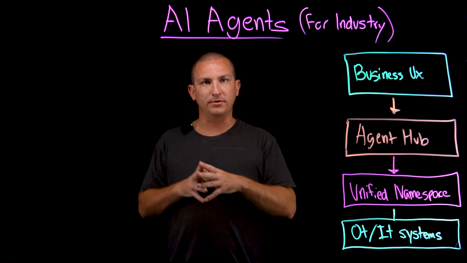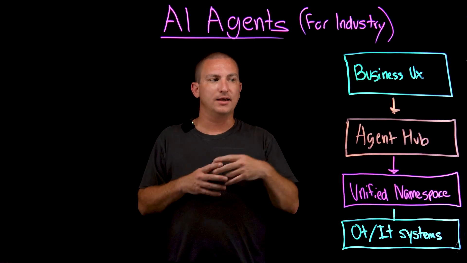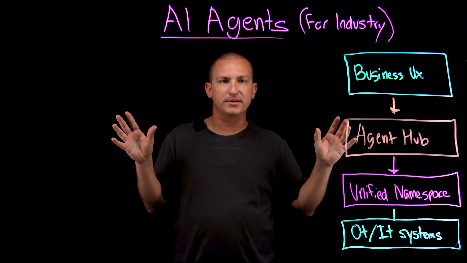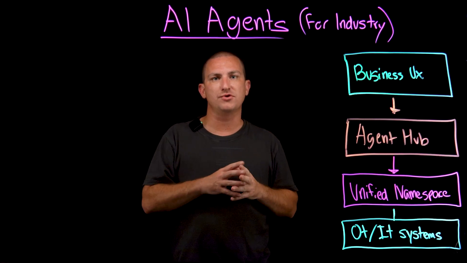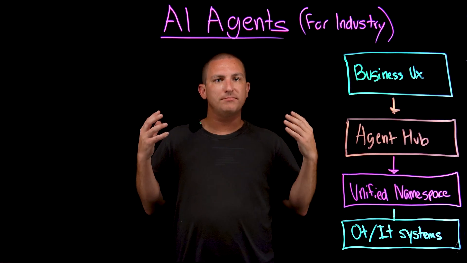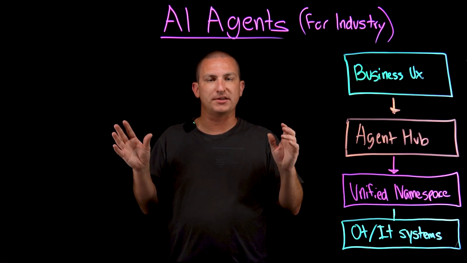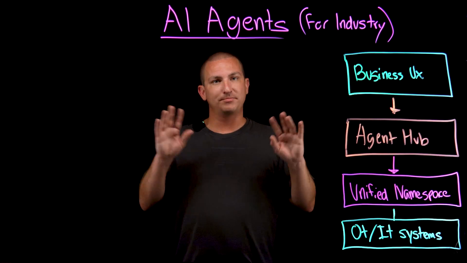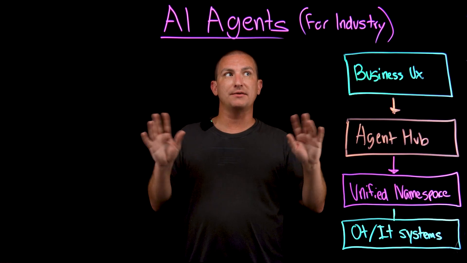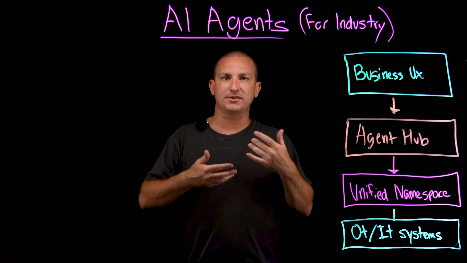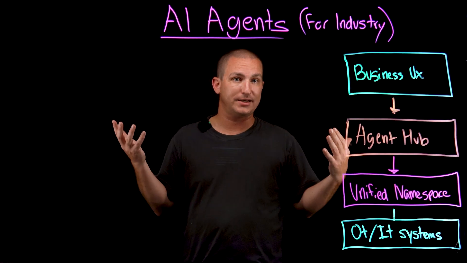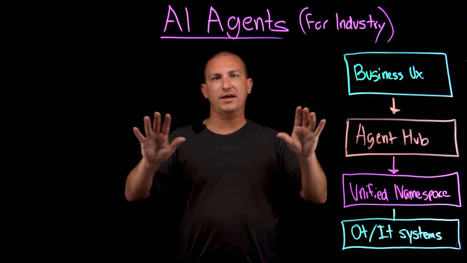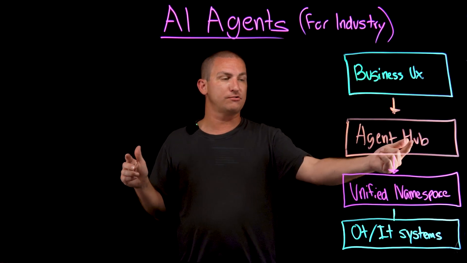Start small and simple — maybe a single agent that does a single task — and then start creating your AI agent org chart. Think about the different departments: quality, production, finance. Each department may have an AI agent in charge of that department, with sub-agents doing specific tasks within it. But be careful — you don't want a nightmare of spaghetti AI agents all cross-talking. You need a clean architecture first, and then an organized way of deploying and orchestrating them.